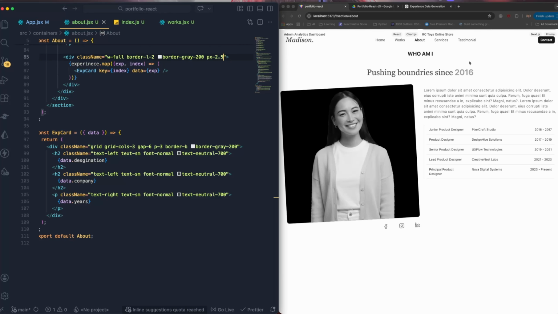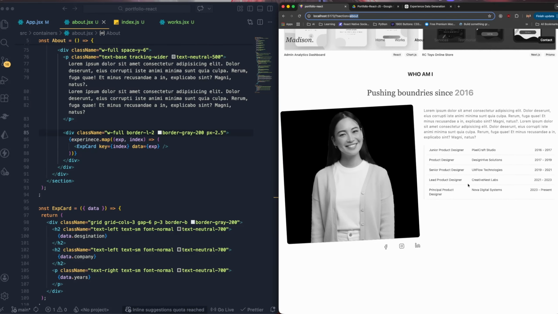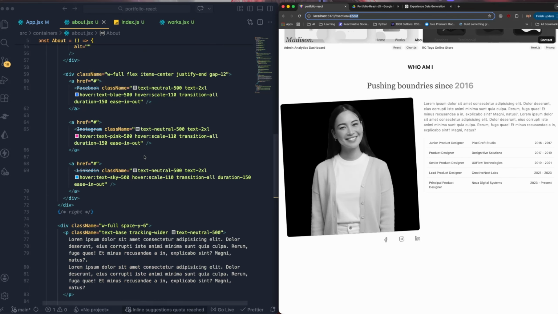Okay, and now I need to bring the skill levels. What are the different skill levels on the product, different sizes and everything? If you want to bring that, you can simply add them over here in between these containers, like progress bars and all those things. But in my case, I don't need to bring the skill level over here. I'm going to keep it as it is. So this is what we have to worry about in the about sections.